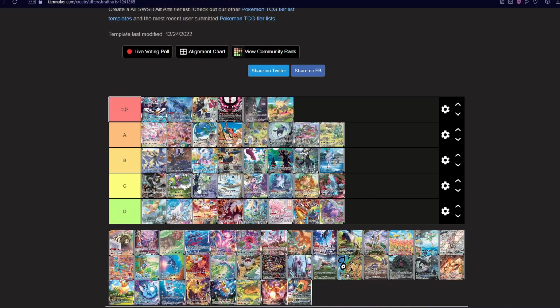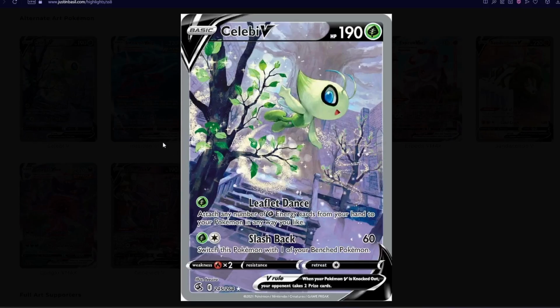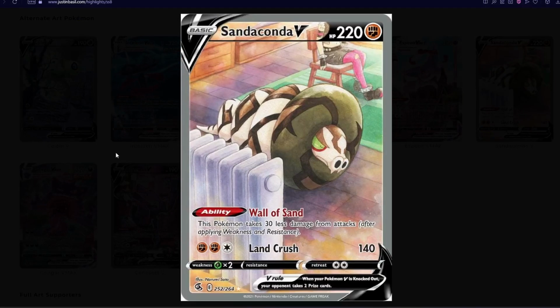Boom, Dragonite's going down. It's not my favorite alternate art, but it's definitely not the worst alternate art of all time or anything. And then next we have the Sandaconda by Naomi Sato. I like Naomi Sato a lot. I like Sandaconda a lot.